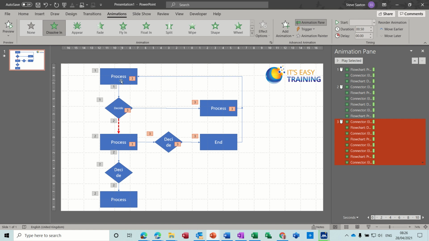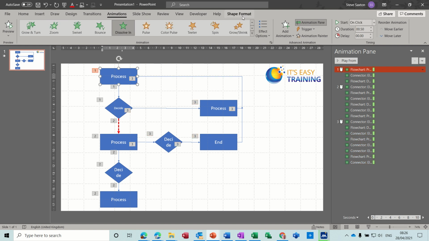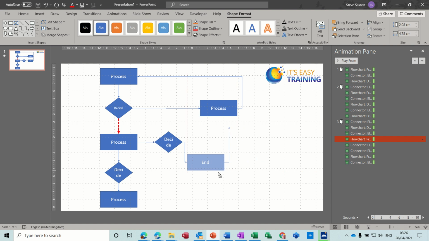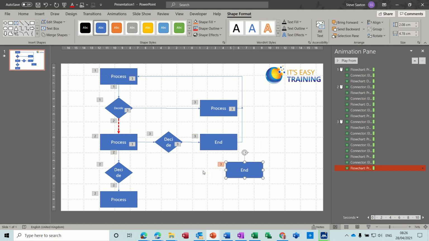So just to recap, shapes are on the insert tab. And then once you've clicked on a shape, you get format shape. And you've got a quick link back to the shapes if you want them. Best thing to do is to get your first few shapes on the screen and then use your control key, like I did, to copy it. So I want this decide, because the other ones I have to keep changing the font. So I let go of my control key, and then I get a copy of these. So these are now ready to use wherever I want them. Obviously you don't want text in that one, but if this is just going to have the word decide in there, you could do that.